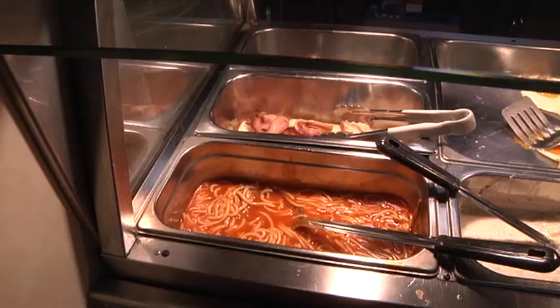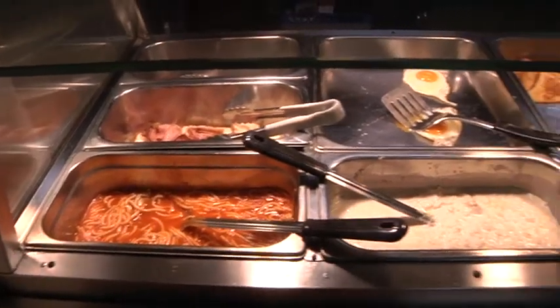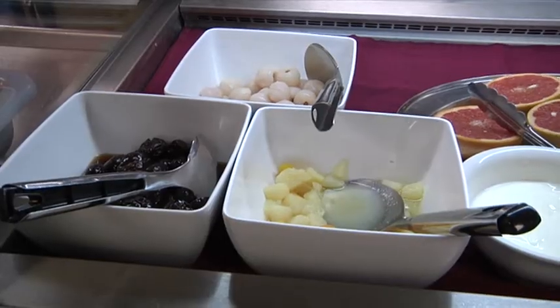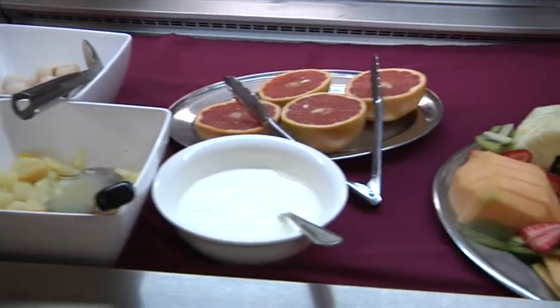This is the mess room. This is where we have our meals. We have three meals a day, so for breakfast we might have bacon and eggs and french toast, and for lunch and dinner we have things like steak and pasta, and the food's really good and the desserts are also excellent.